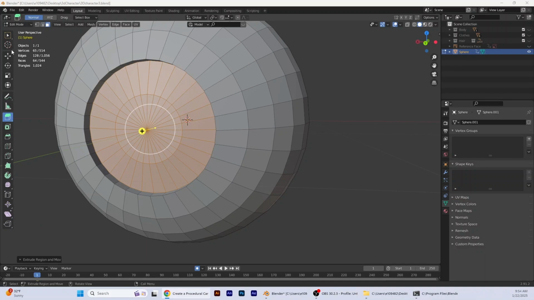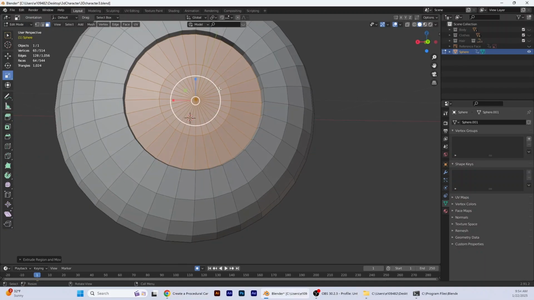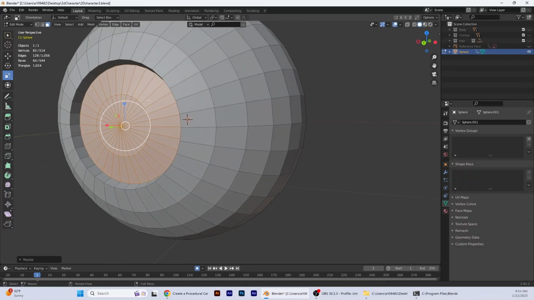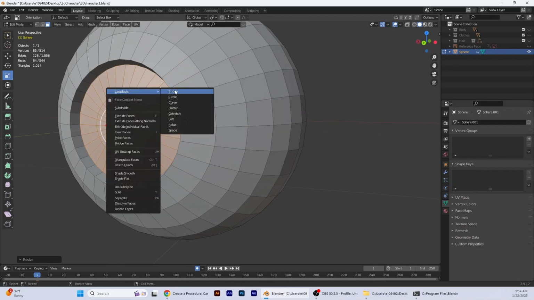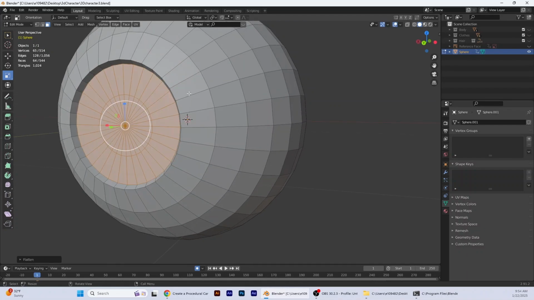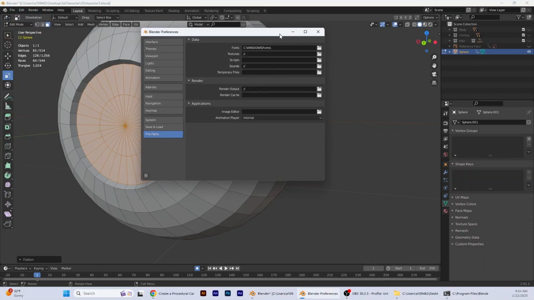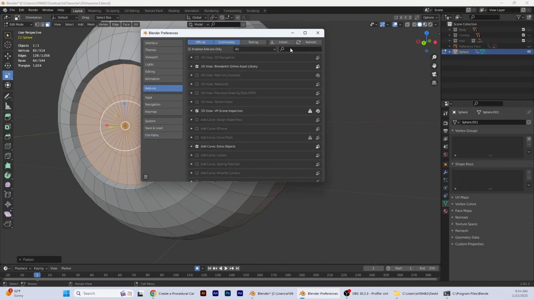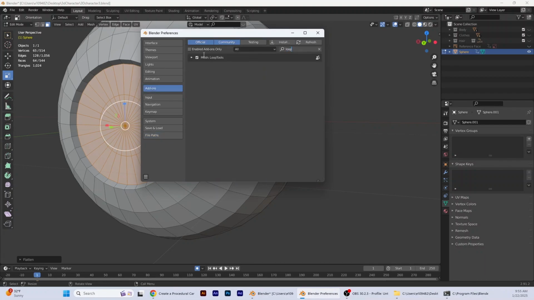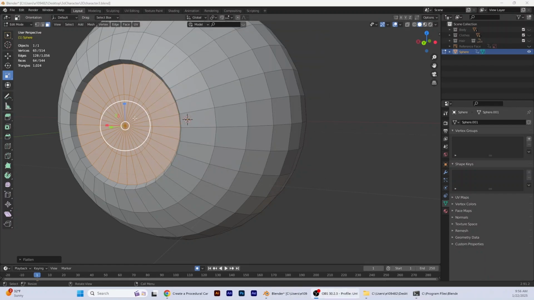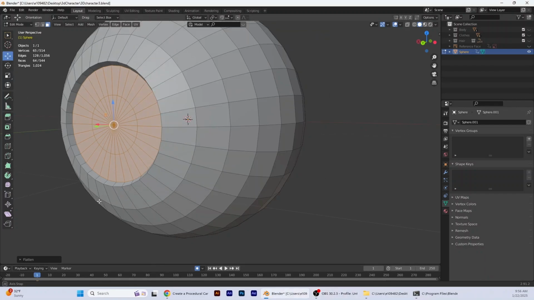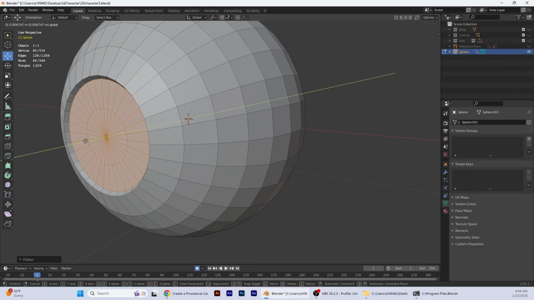Okay, then you're going to use your scale tool to scale it in a little bit here. Then we're going to right click, click on Loop Tools and flatten. If you don't see Loop Tools, remember that's an add-on. You can go to Edit Preferences and Add-ons. And if you search Loop, you can add those and then you'll be able to see the Loop Tools. Okay, so now we are going to just use our Move tool here and just move it out a little bit forward.